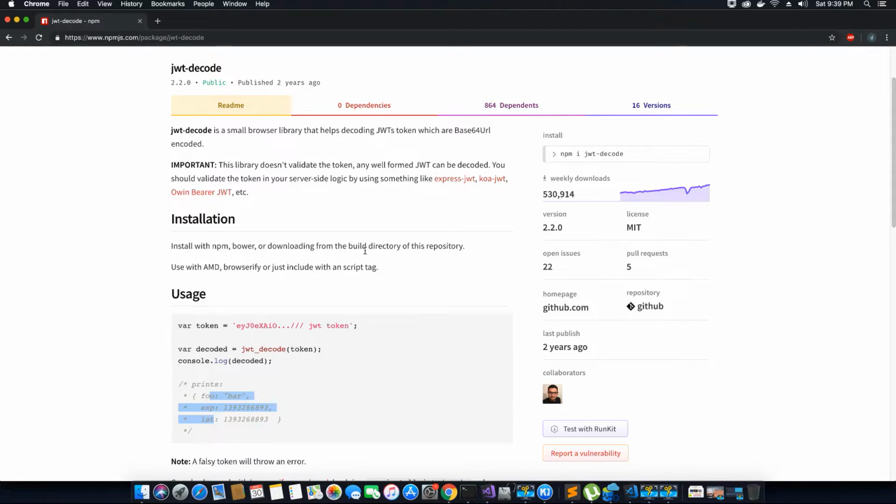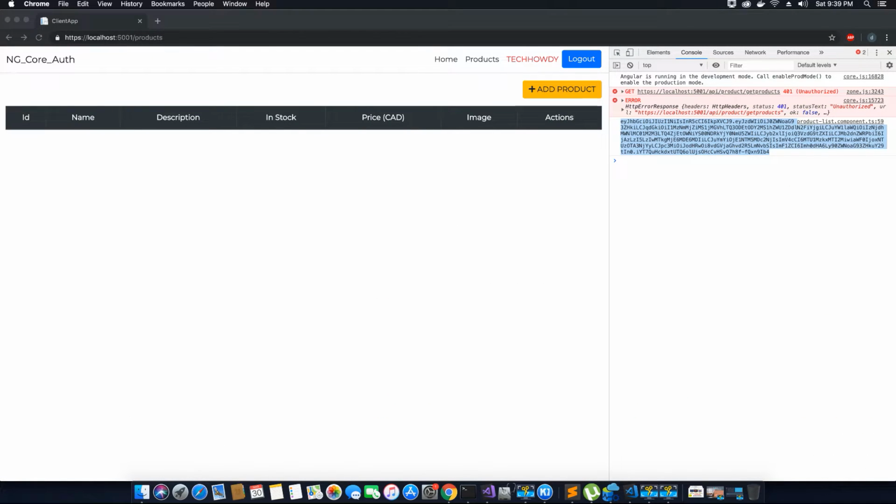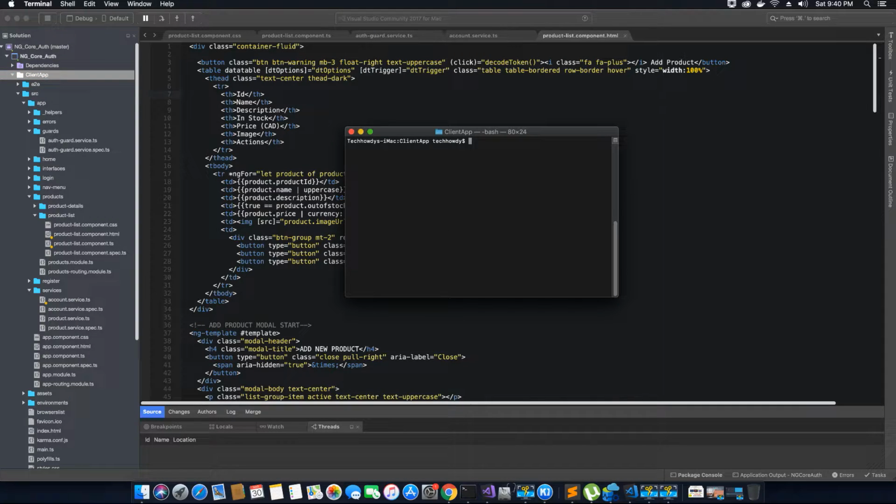So now to use this, we have to install this package, and to install the package, we are using Node Package Manager, as you all know. Therefore, we will open our terminal and type the command to install this package. Since I'm on a Mac, I have to use the sudo command, and using sudo, I'm going to type the following command: npm install jwt-decode, which is the name of the package. I'm going to hit enter. I'll pass my password, and now the package is going to be installed into my application.